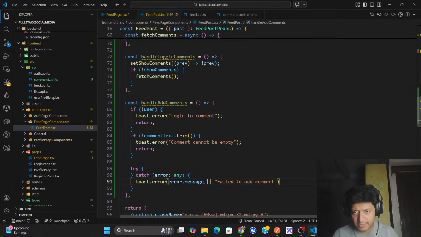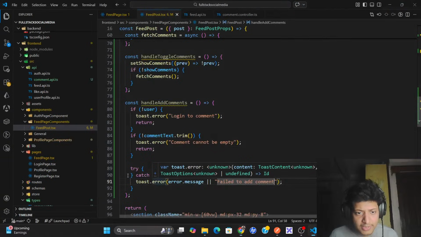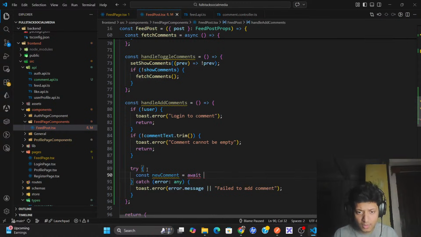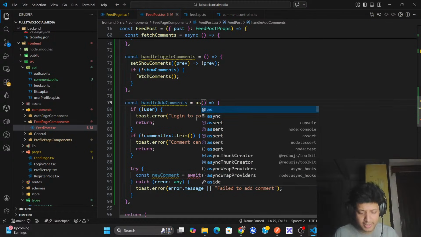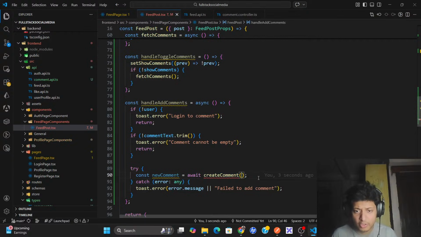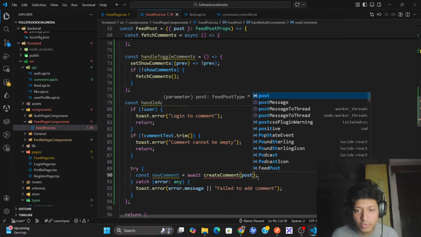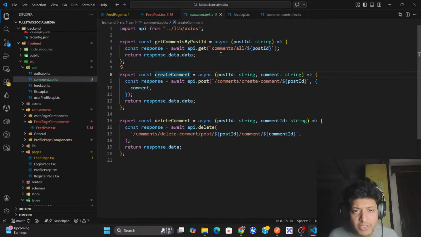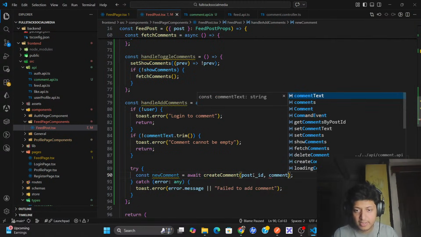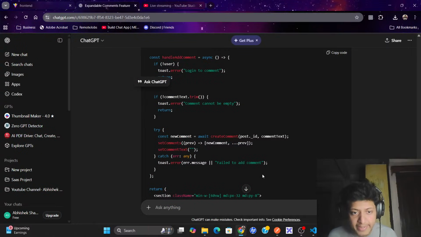Then after try catch is done, I'll simply do const new comment equals await create comment. Hold on, I'll make it async. Create comment: the first argument is post dot underscore id, and the second is comment text. Done.